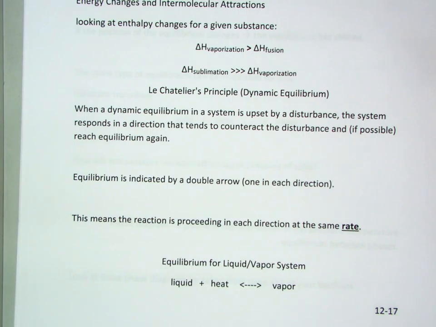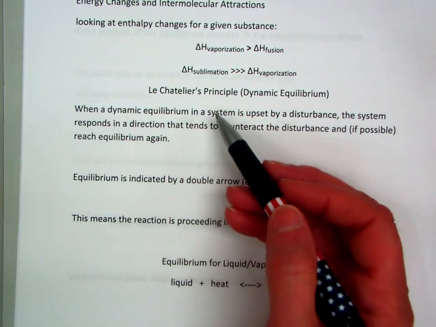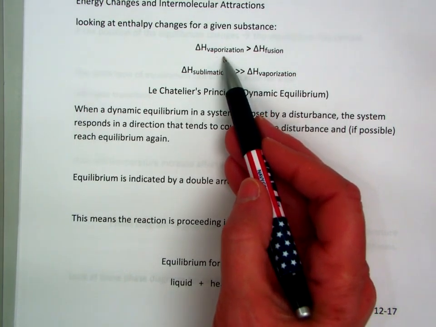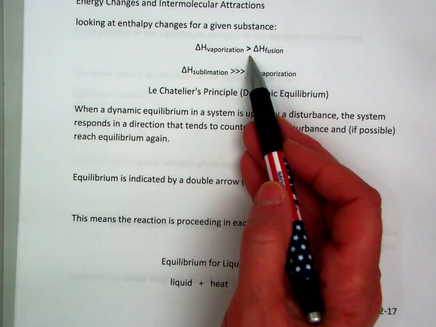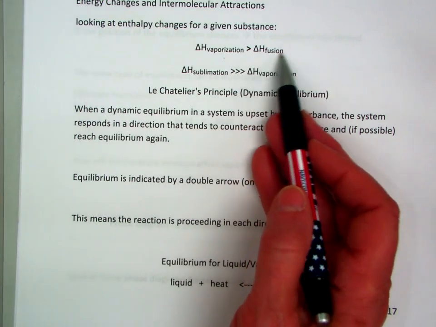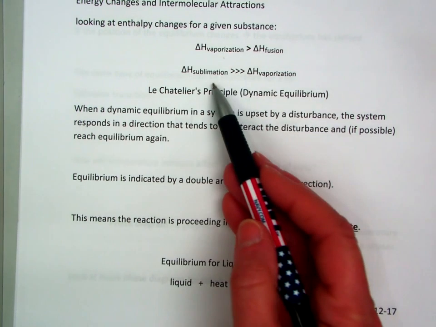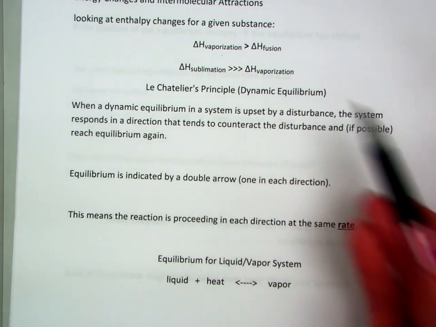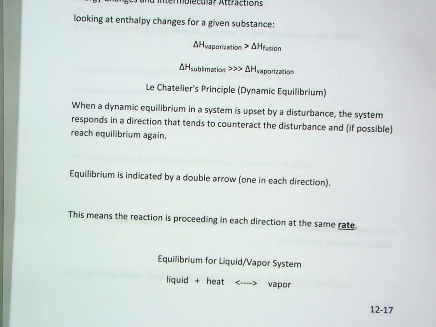And that kind of makes sense, right? Because you have to break those interactions. So, the enthalpy of vaporization, where we're going from the liquid to the gas, is going to always be bigger for the same material than the enthalpy of the fusion. And the enthalpy of sublimation will be bigger than its enthalpy of vaporization. And regardless of which enthalpy we're talking about, if we have high intermolecular attractions, we will have a higher enthalpy, whether it's fusion or vaporization or sublimation.